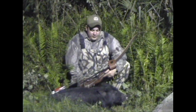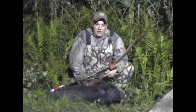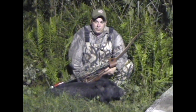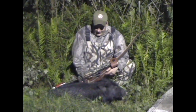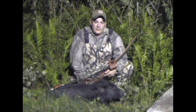All right. This hog came in about 6:05 with four other ones. Presented me a very makeable shot at about 15 yards. Why is it makeable? Because you hit it? Yeah, because my eyes were open this time. And this was good. Didn't have to call psychic friends to find it.